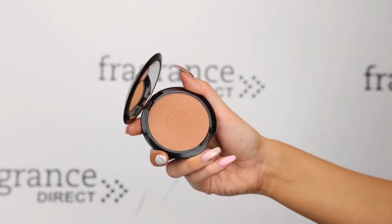Next, I'm not going to be using blusher today, so I am just going to warm up my face a little bit using the Guerlain Terracotta bronzer. This one is in the shade Brunettes. And I'm going to apply that just above the contour. I'm also just going to lightly dust that onto my cheeks as well, just for a nice natural bronze look.